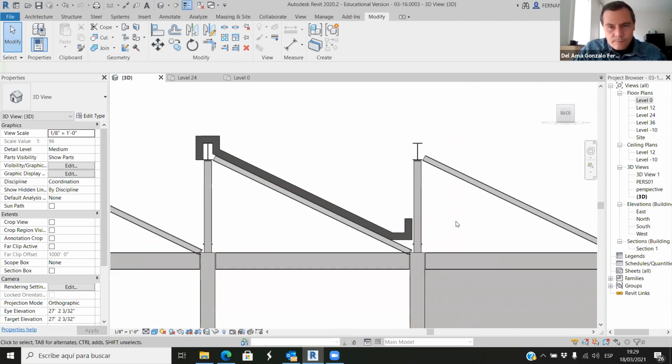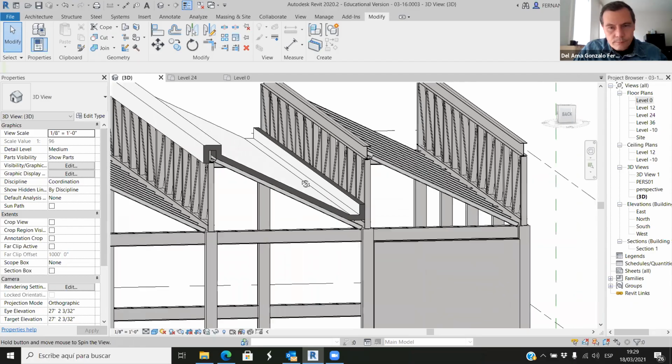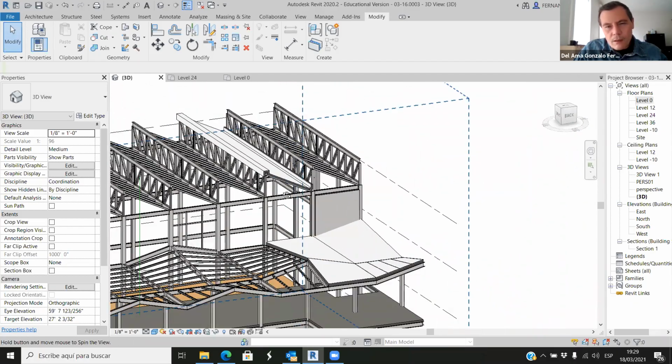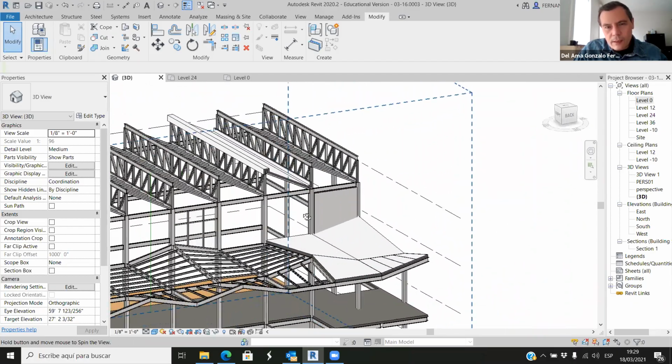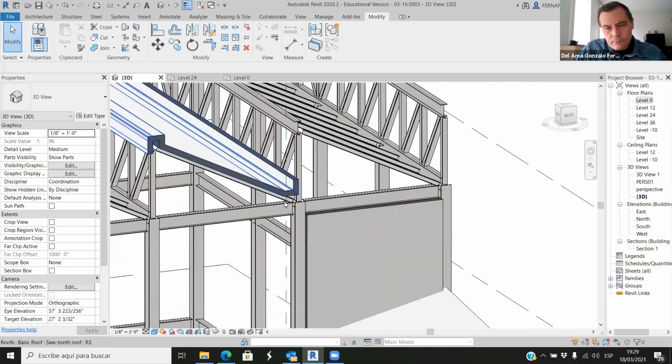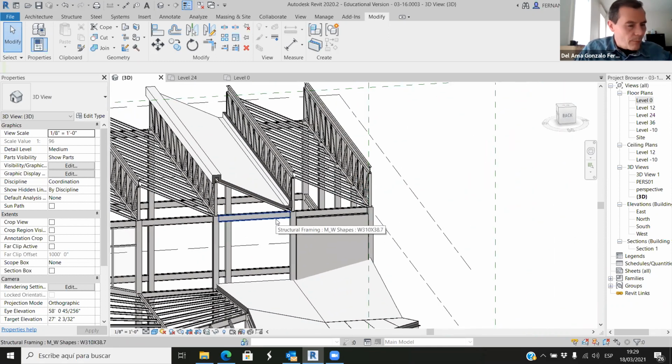What's next? We can create that gutter. By the way, I told you that first you need to draw different things. I have already done this, and I have drawn my own detail.